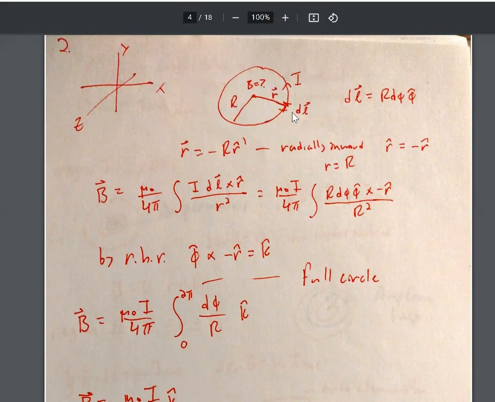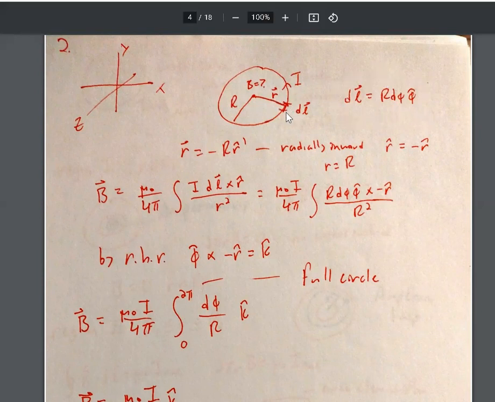Okay, so by the way, we do not have cylindrical symmetry here. So the only way that we can find this magnetic field is through the Biot-Savart law. And so we need dl, and we need r hat, and we need r. So dl points along this wire in the direction of the current. I drew the direction of the current to be counterclockwise, so that's the phi hat direction. And the length of a little piece of circle here is always the radius times d phi. Okay, so this is how we find dl.